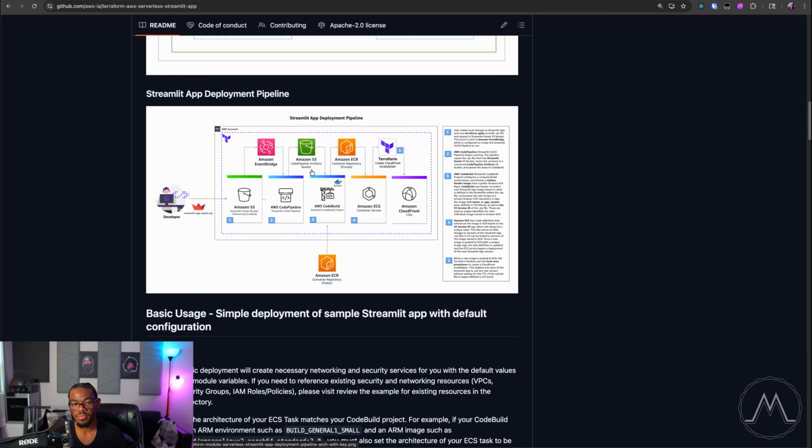The local exec provisioner would then run CLI commands effectively, right? So like I mentioned with Docker and things like that for building container images, if you didn't want to use CodeBuild, you could have it use the Docker CLI, build the image, and then push that to S3. But then it really starts to get complex, especially when you're dealing with race conditions and things happening outside of what Terraform is aware of, right?